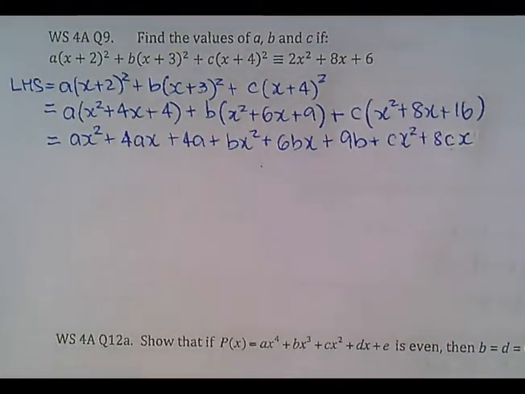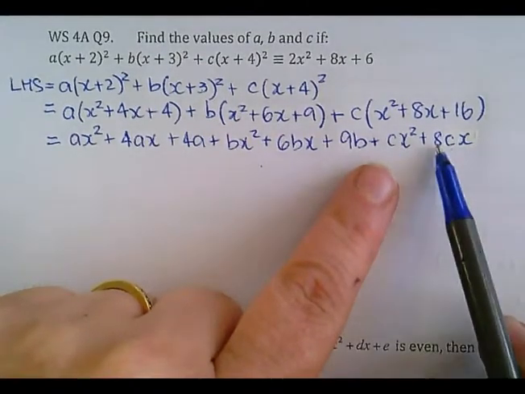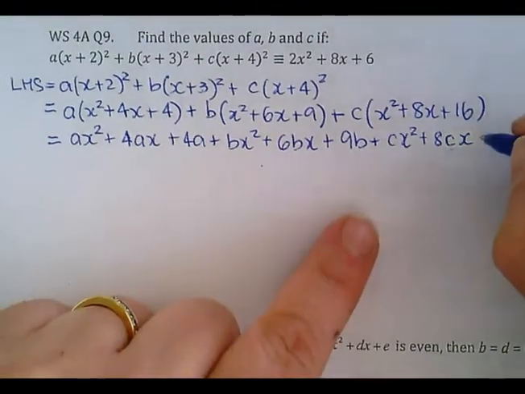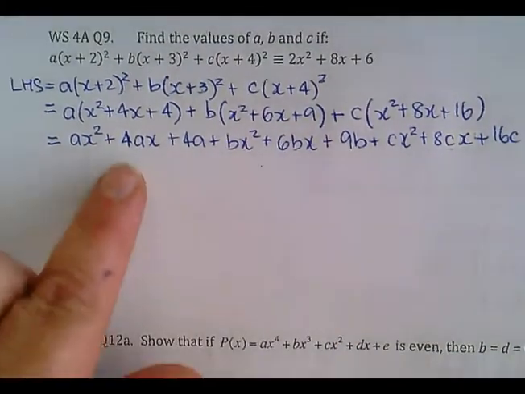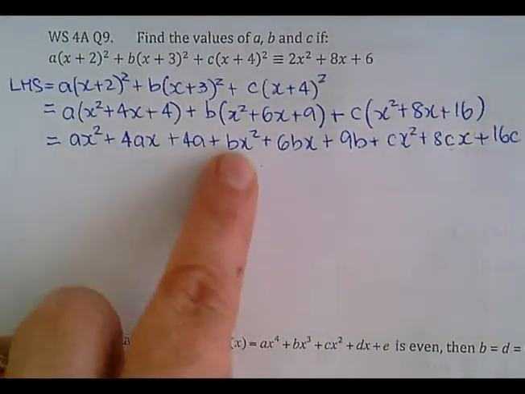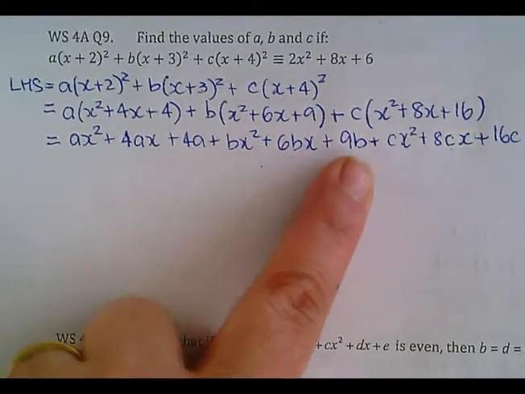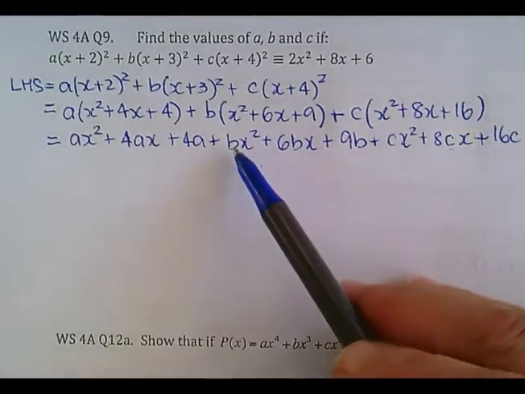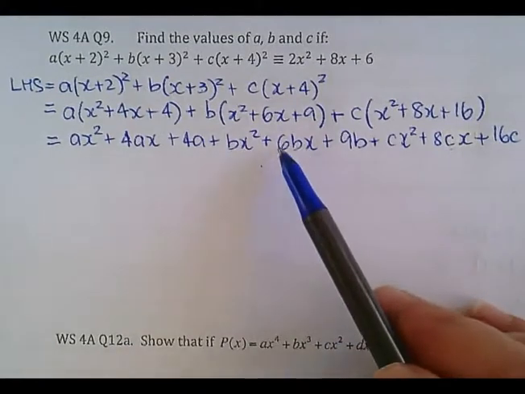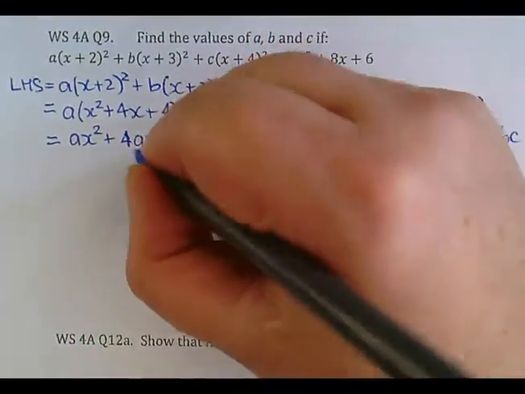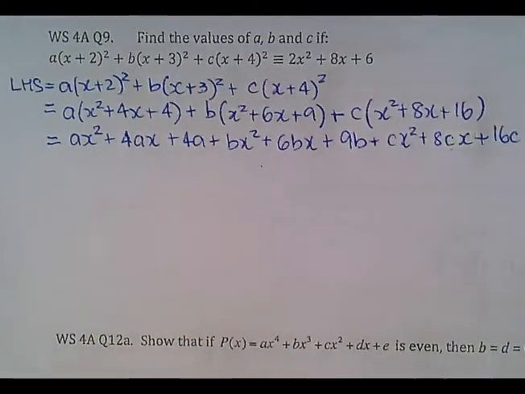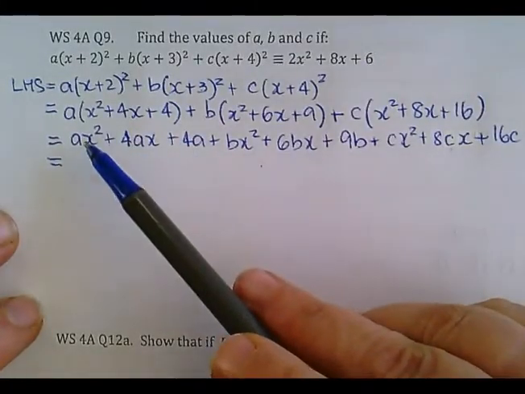Do you know why I'm not putting the c at the end? c is the coefficient of the x squared. 8c is the coefficient of x. Because when you're writing a polynomial, you want something x squared, something x, constant. I don't want the b behind the x squared. I don't want this to be 6xb. The 6b is the coefficient of the x. I need the constant term.